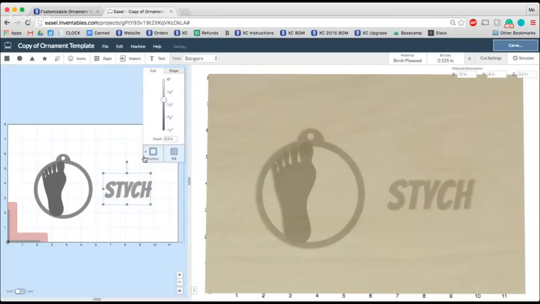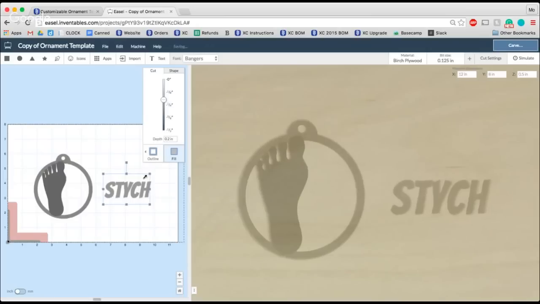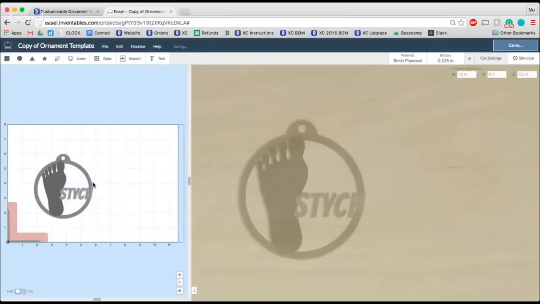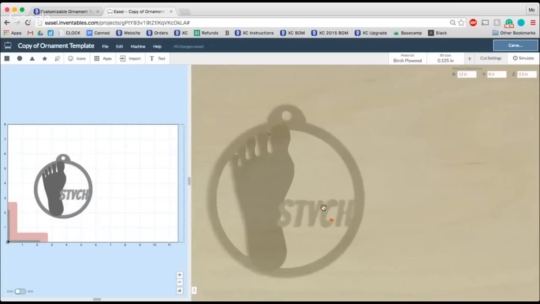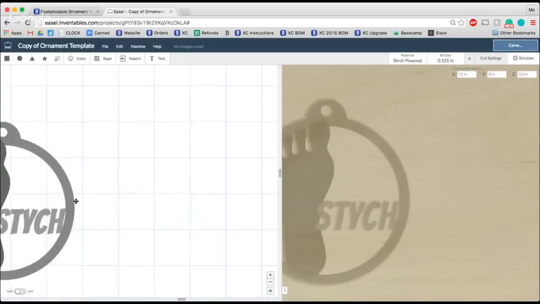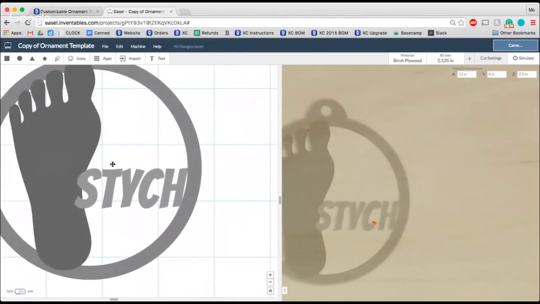So in order to make sure that this carves out correctly, I wanna try and put this text to the right of my foot, so it kind of is suspended in this space, because I think that's kind of a nice touch for an ornament. But one thing to consider is I've still got that issue where these pieces are not connected. Let's see if I can zoom in here. I think you'll be able to see it a little bit better. What's gonna happen is if I try to carve this out, all these letters that aren't touching are gonna fall out. The C especially, it'll carve out, but it won't be connected to the entire ornament itself.